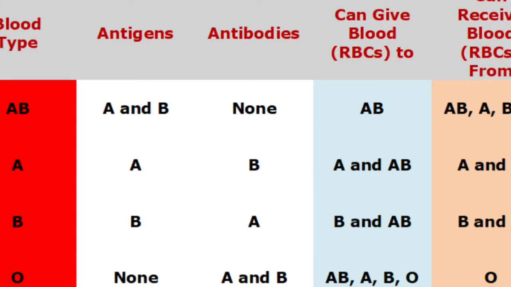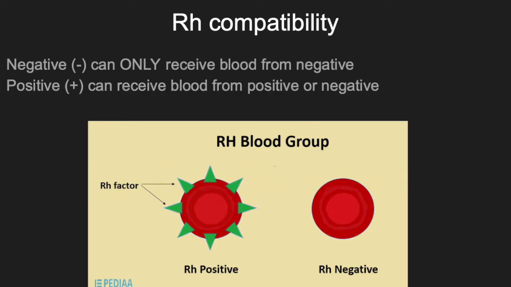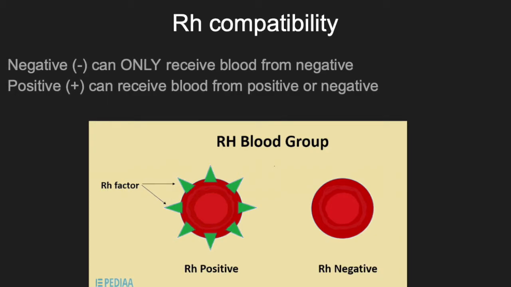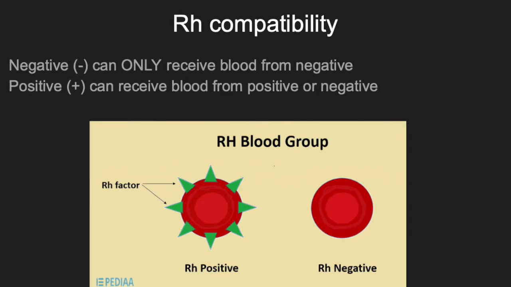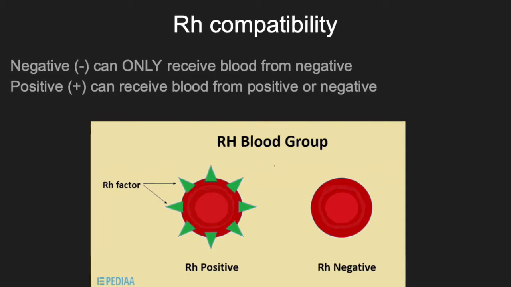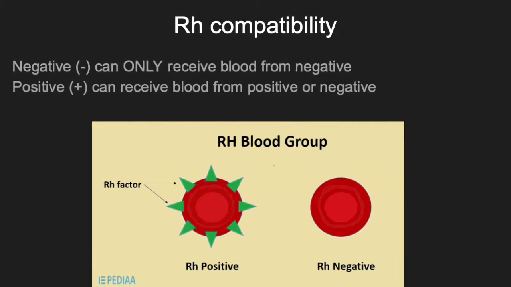The next part of compatibility for blood questions on the NCLEX is Rh compatibility. This is super straightforward. It won't take more than a minute. You can either be positive or negative for the Rh factor. Quite simple. If you're positive, you've got the Rh factor. If you're negative, you do not. Similarly, with the antigen situation in ABO compatibility, if you have the Rh factor, you can receive blood from positive or negative blood types. This is because your body already has that factor. It's not marked as foreign. It is in your body already.